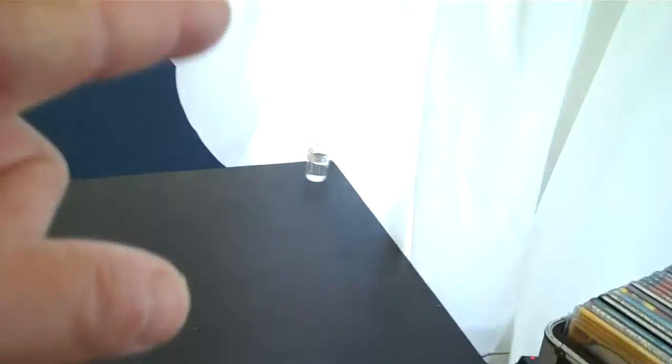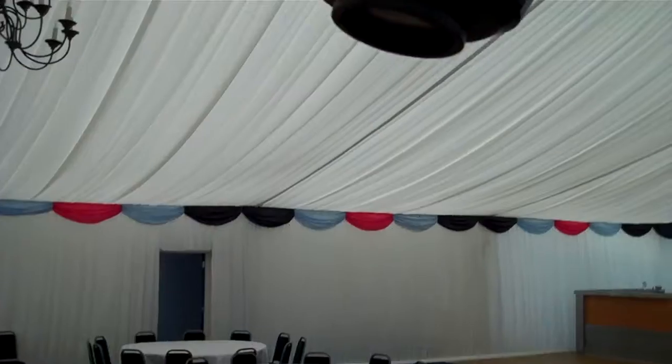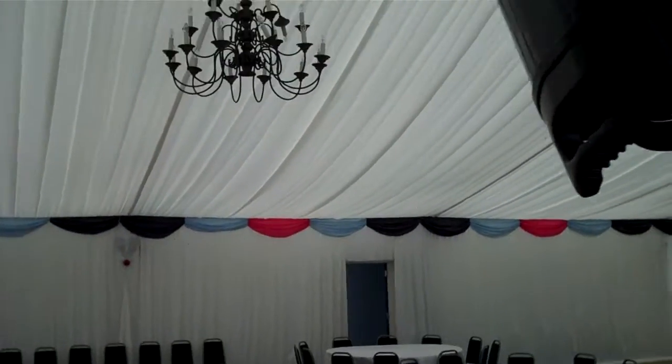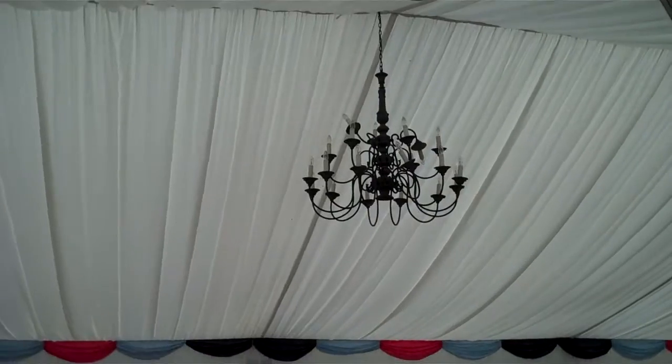Got the bottle of juice. Managed to get a glass of water, which I'll move. So I've got the Inno spots. What this will do, this will point forward and light up the dance floor. I don't expect anything else. And the Inno Roll HPs, these are 80-watt ones. These will go around the room, and on the fabric the gobo should look okay, it should look really good. My normal laser, which I bring out, pointed to the top, so all the little dots are on the ceiling.